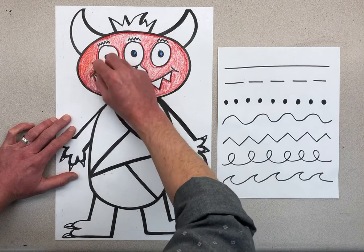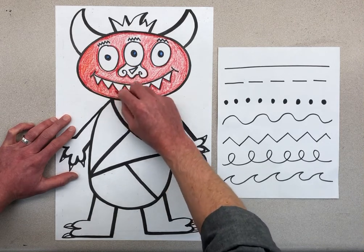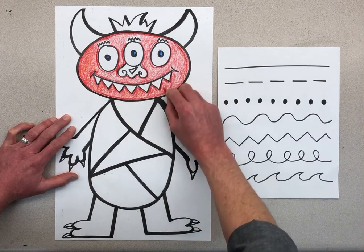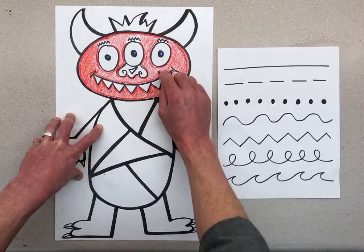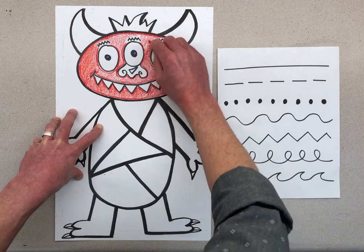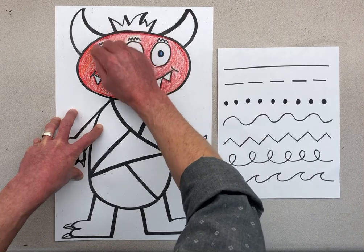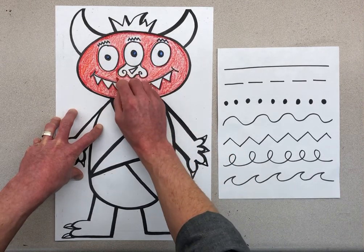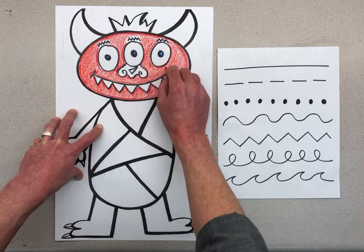So I do want you to practice mixing since we just got done with that lesson. And now we're going to be practicing mixing and pattern on these monsters. So here, if I do mixing in one spot, I want to make sure that that mixing happens in all of these places. So here, make sure that there's red and orange there, red and orange here, red and orange here. Get that whole space filled.